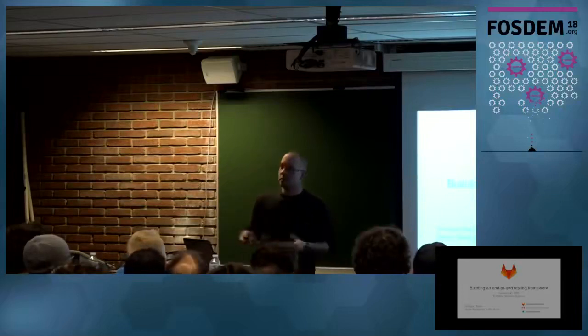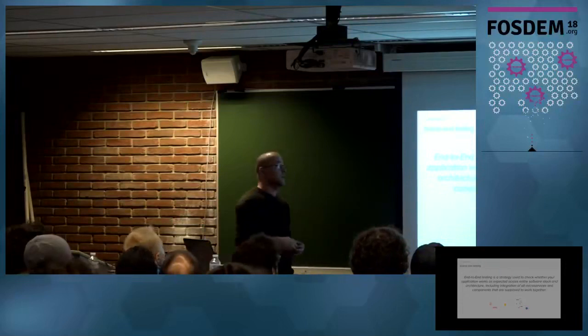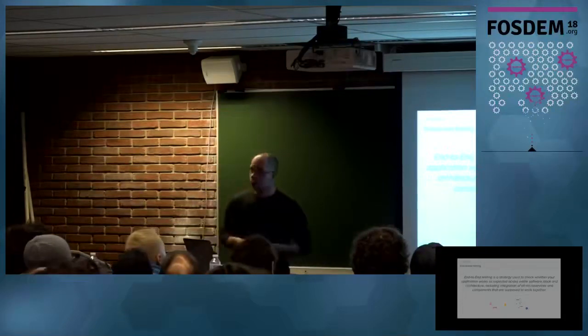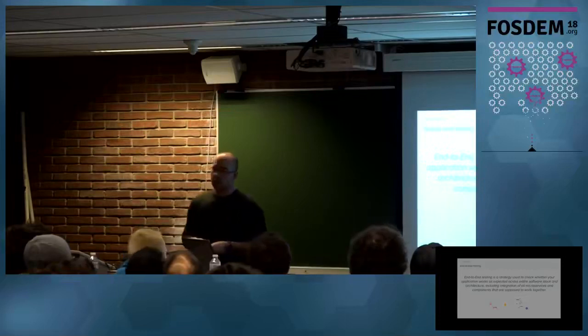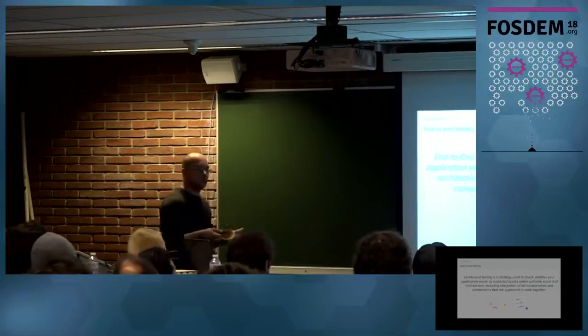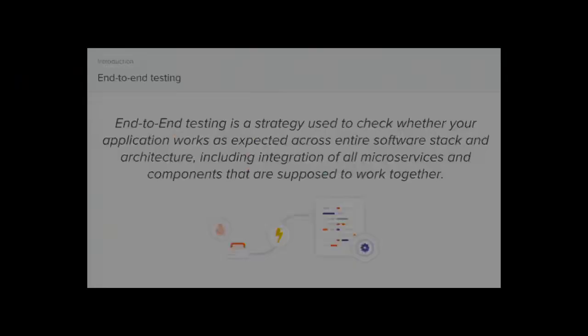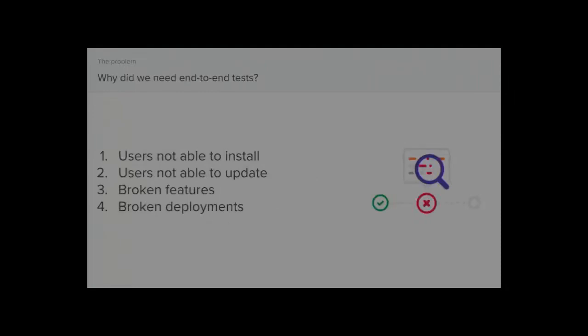An integration testing framework called GitLab QA. End-to-end testing is a strategy used to check whether your software works as expected from start to finish. We can also use end-to-end testing to check whether the deployment process or installation process is okay, especially when you distribute some kind of package like a Debian package or Docker image, which is what we do at GitLab.